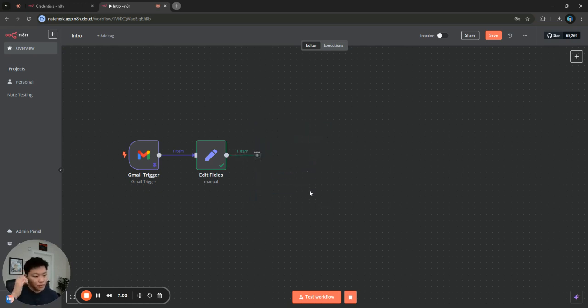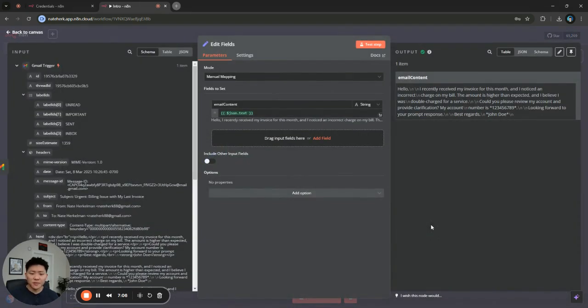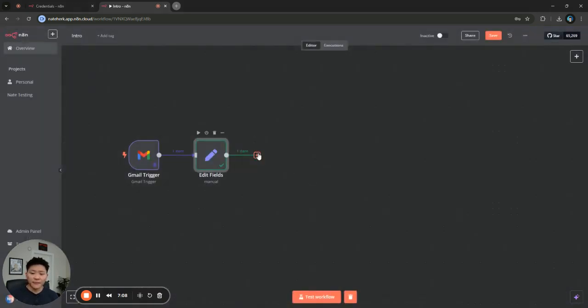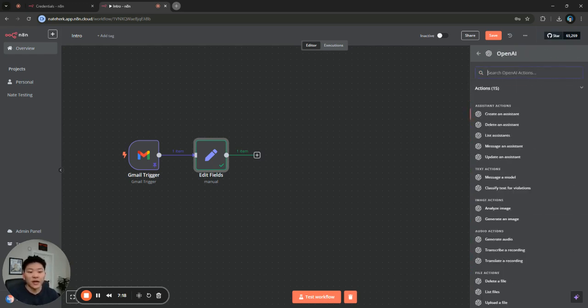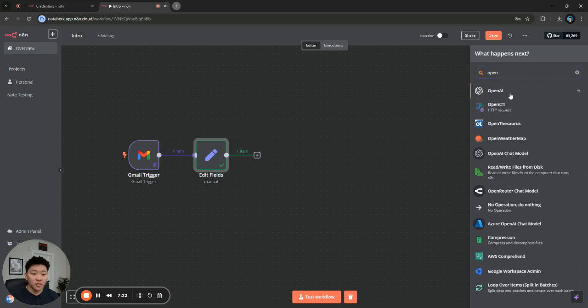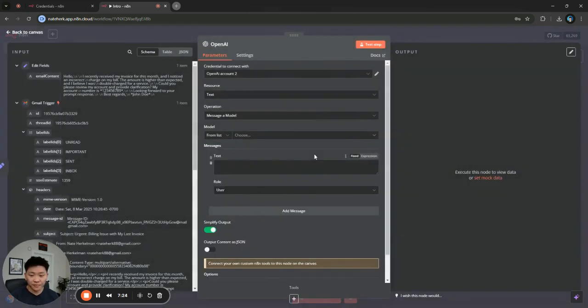However, there are going to be times where you need AI rather than rule-based. So let's keep this example, right? So we have an email coming through. And let's say what we want to do in this case is decide the sentiment of the person. We want to see if they're happy or angry. In this case, that sounds like something where we need AI because we have to have the AI read the email and understand. So we could use an OpenAI because we could message a model, right?